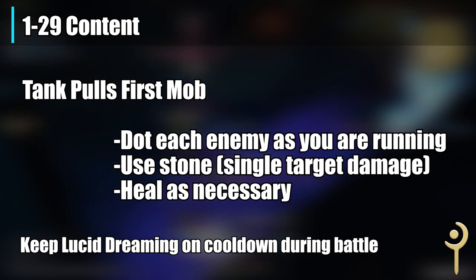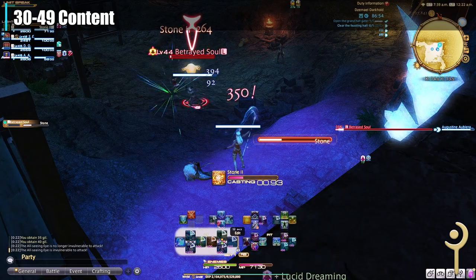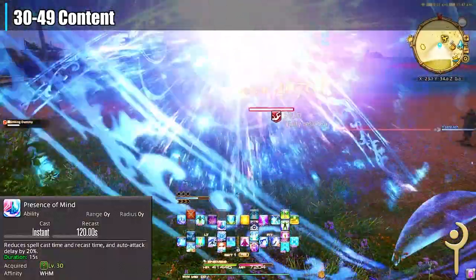Let's move on to 30 to 49 content. This content is a little bit smoother as you get some of your base utilities here, but we still don't have our job abilities until level 52. Let's go over abilities first. We have Presence of Mind, which will increase your spellcast time and recast time.